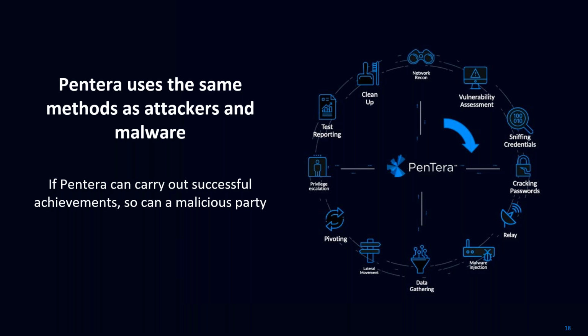Pentera will then look to gather information about who it finds on the network and what it finds, and use that to move laterally. Perhaps if you've got an organization that's split across multiple sites, can it get from site A to site B? Therefore, could an attacker do the same? Can it escalate its privilege through the organization to get its hands on user information of those more senior users in the network, your domain admins, etc.? If it can do that, it will show you at every point what it did, how it did these things, the path that it took, and the techniques that it used, and it will report back on all of that instantly in a nice, easy to digest, easy to action report.